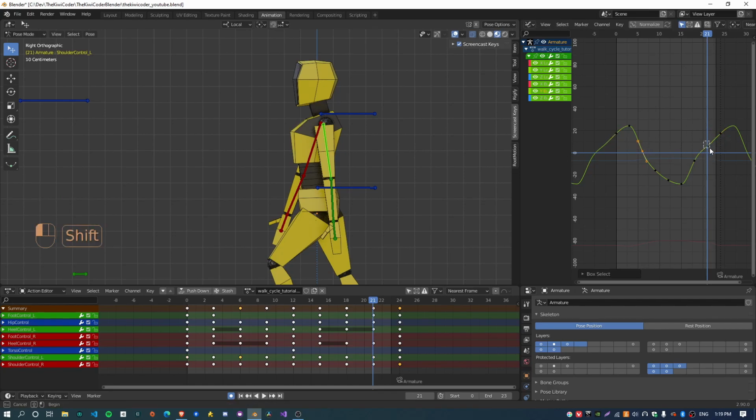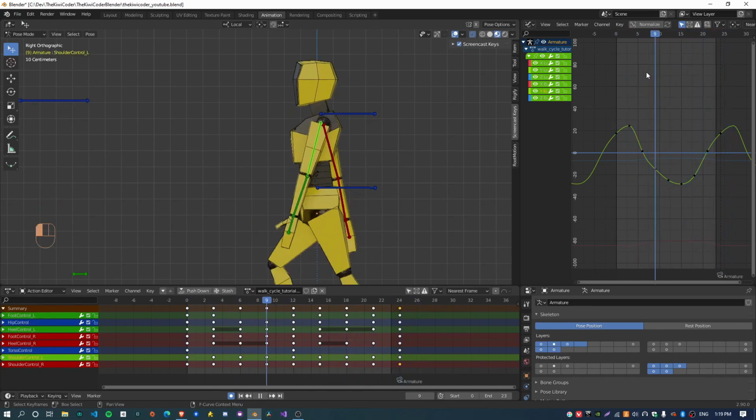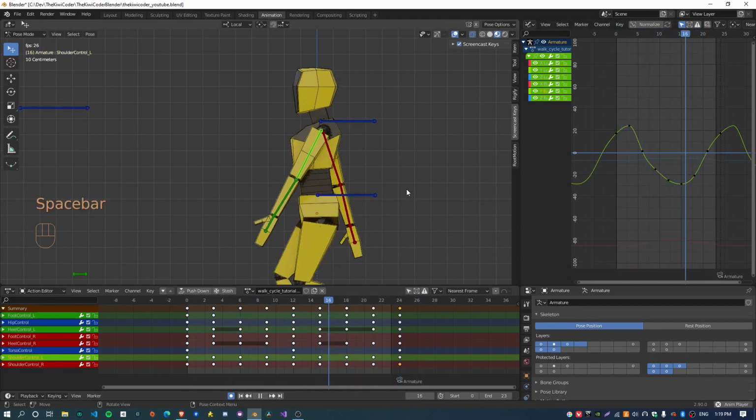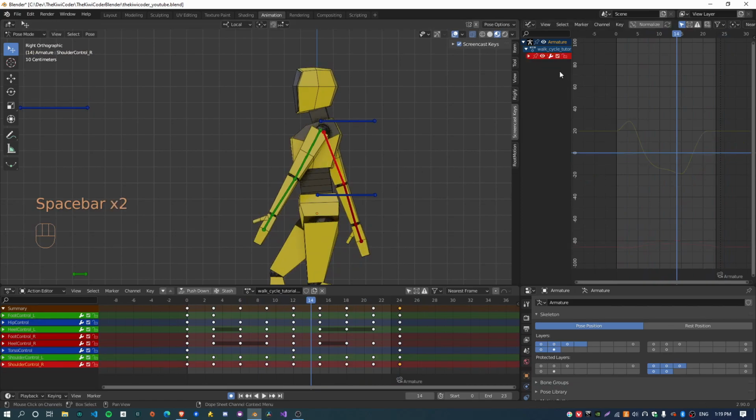I think this one and this one should probably be about 0. Then I can move that down, move that. I don't know. I pretty much just like to try to create a smooth curve from whatever keyframes I had. Looks okay, I guess.